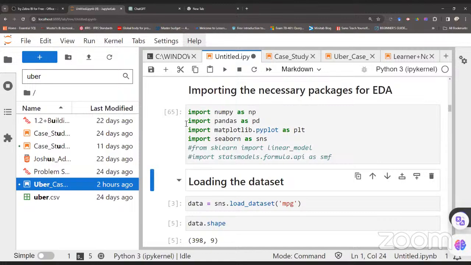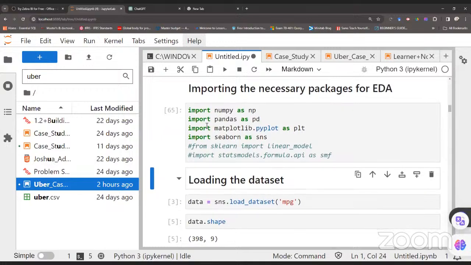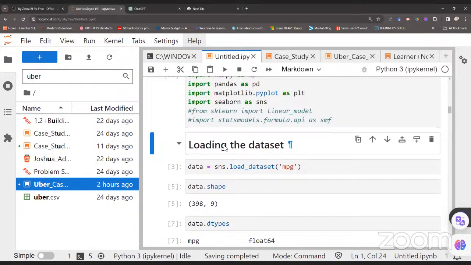So when I run this, forget about these numbers because I was doing them before we started the session. We have run this cell, which imports the various packages that we need. Then we are going to load the data set. Now I want to show you something we have not done before. We can load the data straight from the internet.